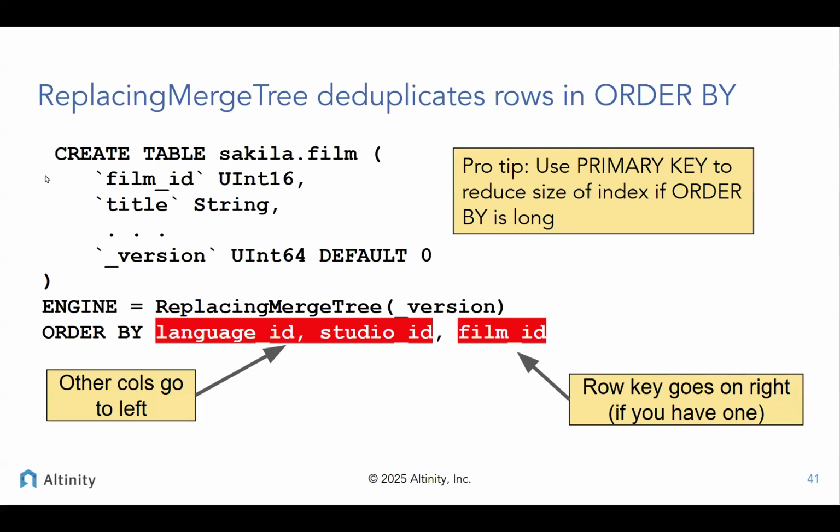You have a series of possible values, and you're going to have a way of picking the one that you should actually show. This is an example that's actually taken from replicating data from MySQL, but you can use this in many different ways. How does it work under the covers?